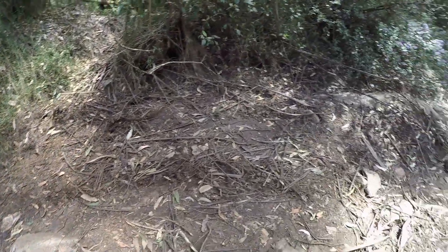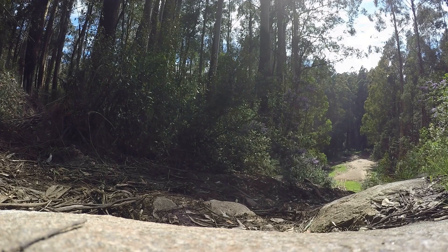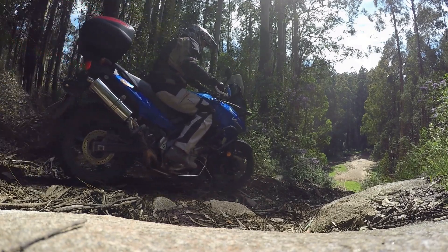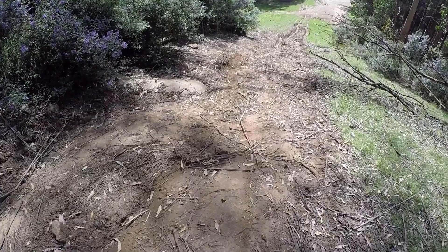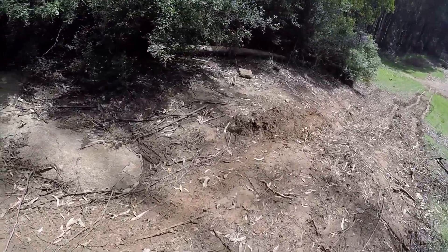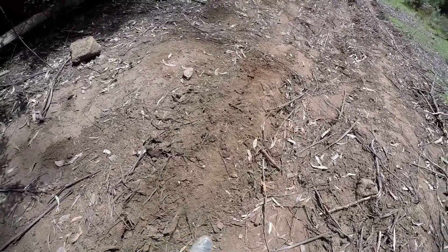By the way, that new rear tyre got through all this stuff really well. You can see there's a lot of loose leaf litter, hard pack stuff, a bit of everything there. I've got myself a bit stuffed up here though — I came down and my front tyre hit this ledge and slid out.